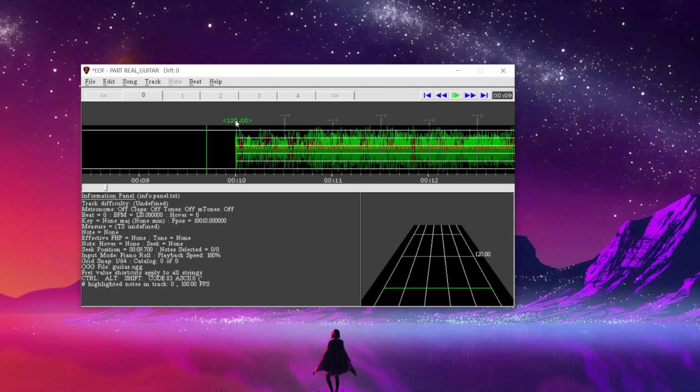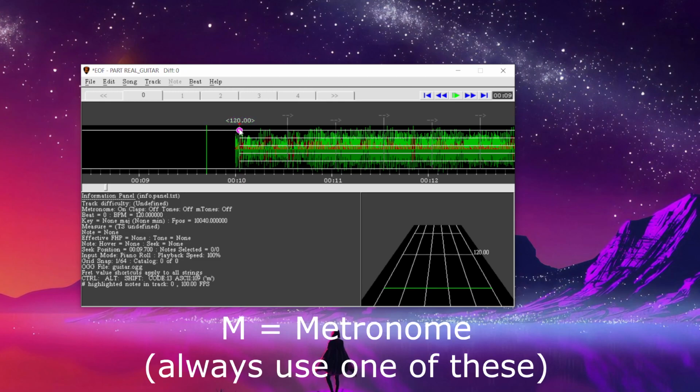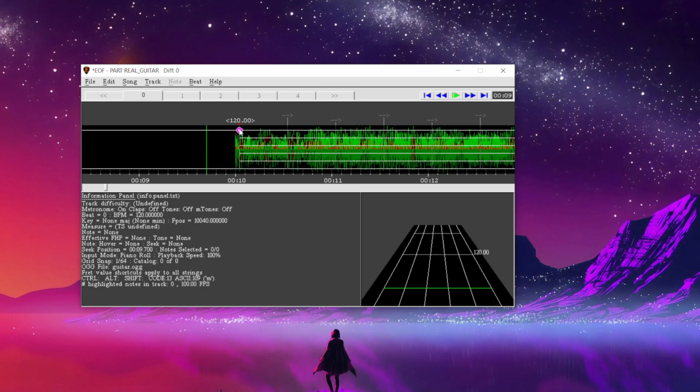You want to always move this first beat here, which controls the whole chart. You see, if I move this, everything moves. So if you had your tab on here, you can move the entire thing back with this. So you could use that to your advantage a little bit. But the first thing you want to do is basically just move your first bar to your first note of the song. So this is just where you use your ears. And then you want to turn on the metronome, which is M, which you should always use. And then you basically just start trying to figure out the BPM of the song. So the song's quantized, and it uses a click and all that.